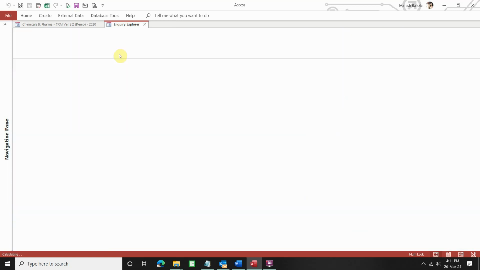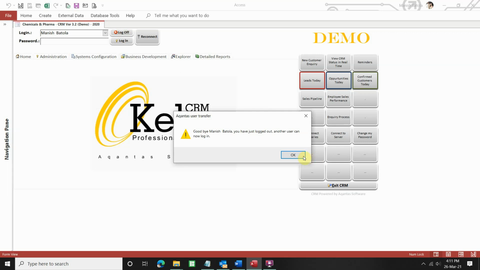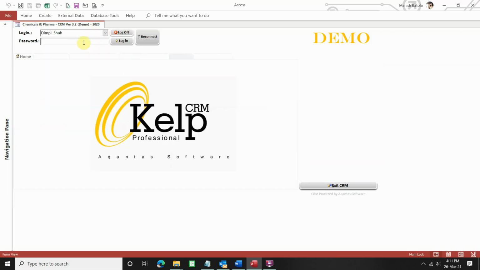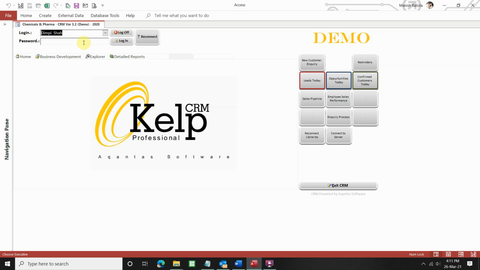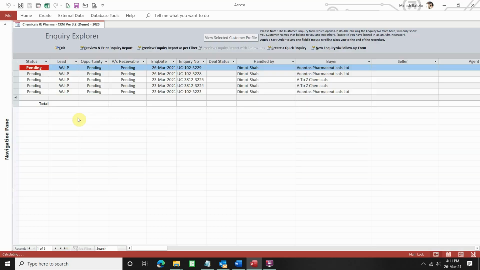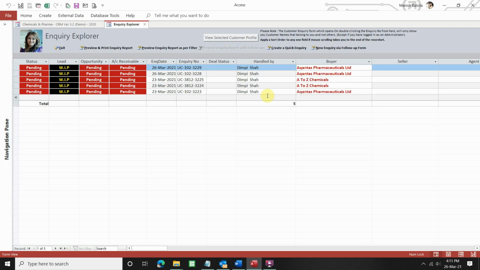So if I log off, I log in as Dimpy, password, I go to Explorer, Inquiry Explorer. So I get to see only my inquiries because I am a regular user.